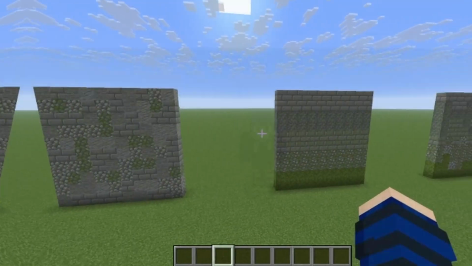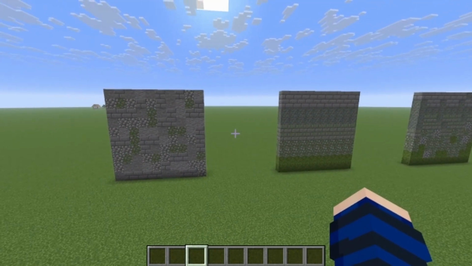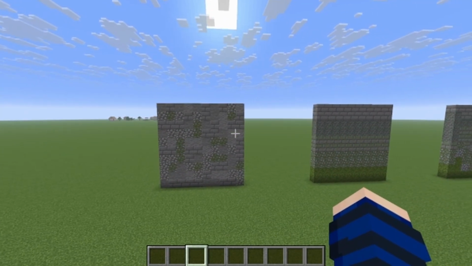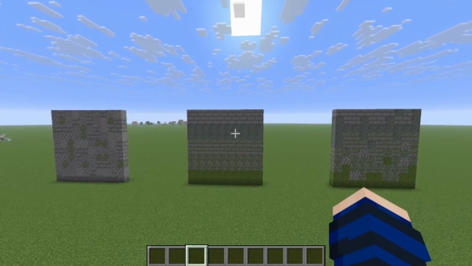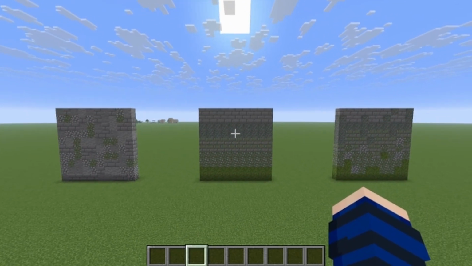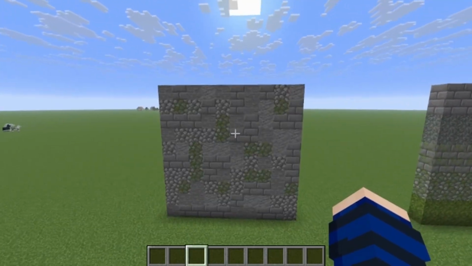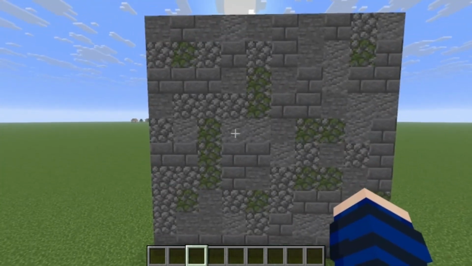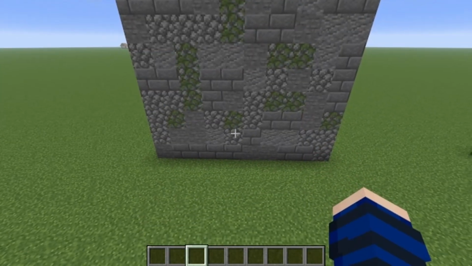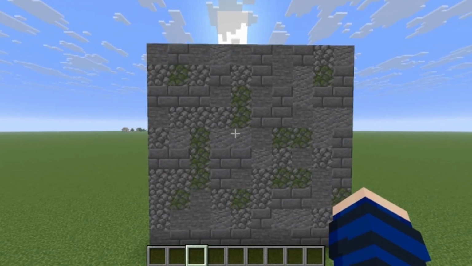Let's get started. So the first thing you can do to spice up your Minecraft worlds is give your world a bit of a dynamic view with texturing. Now you can do texturing with just about any block really, as long as you can figure out a way to blend them together nicely. Now this first example is just a randomized texture. This can pretty much work with anything you want to seem natural.